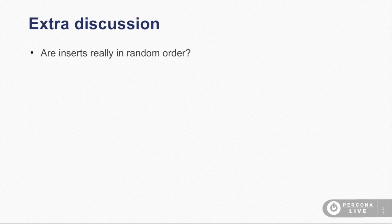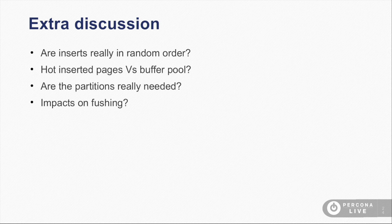Extra discussion. We already covered some of these. Of course, there are other solutions. I don't intend to tell you that you should insert metrics in InnoDB all the time. Sometimes you already have everything around that, and so you have the database. That's the case of most of my customers. They already have the whole setup around MySQL, and they want to put it there because they don't want to add another database. I'm just showing you that it can work correctly if you have the correct schema.